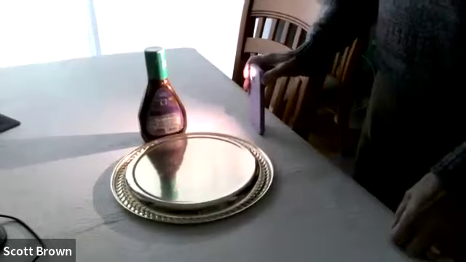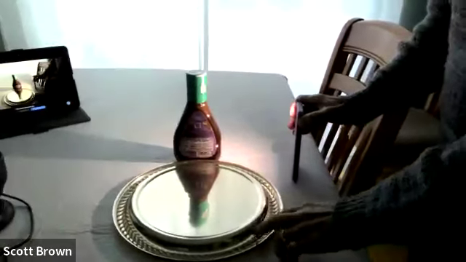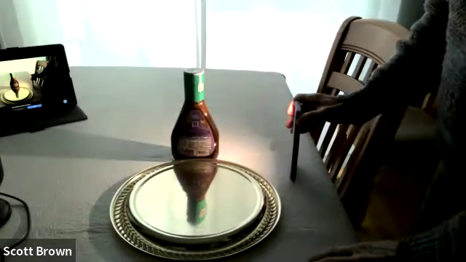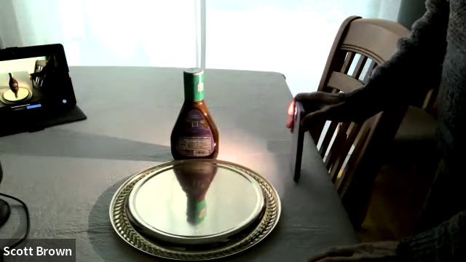The reflection is dependent on where you are relative to the reflective surface and the object. The shadow is dependent on the light source.